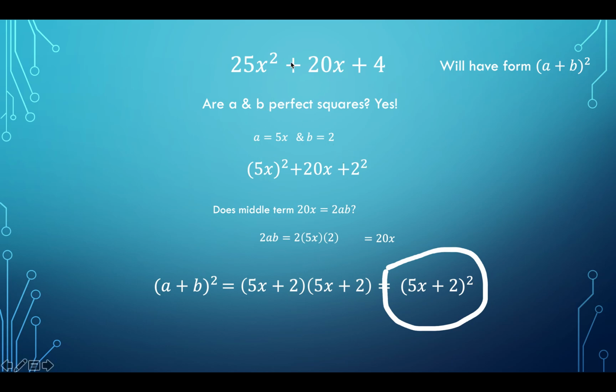Now, if you didn't want to do this, you could have gone ahead and factored the way we did last week, where you would have multiplied this times A times C. It's completely up to you how you want to factor. This way is a little quicker and faster when you have perfect squares for the first term and for the last term.